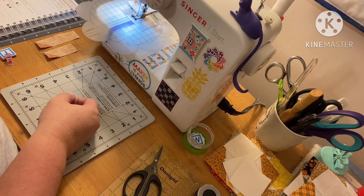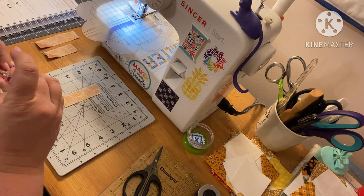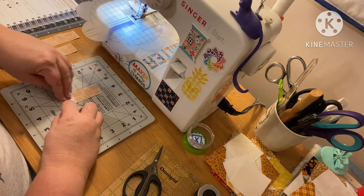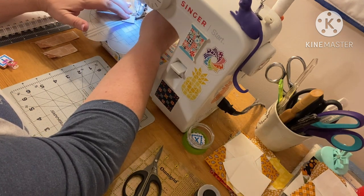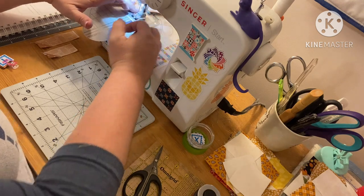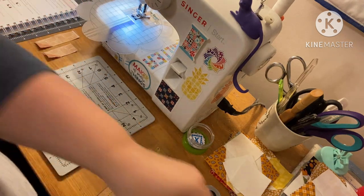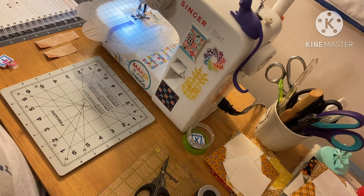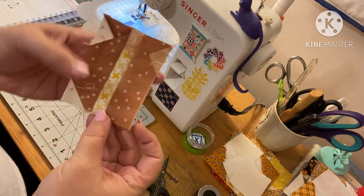Wait, Y? Oh, I forgot X. I skipped X. Okay, same thing. This is like the hair on his little old head. You'll see. You'll see. Hope I did this right. I did. That's his head. See, there's his ears.